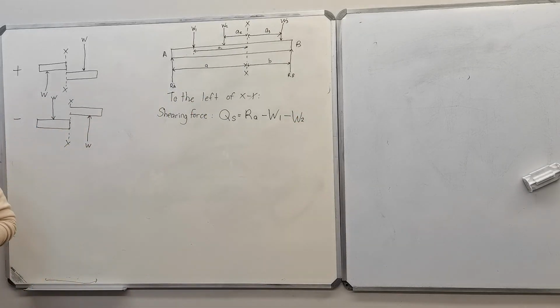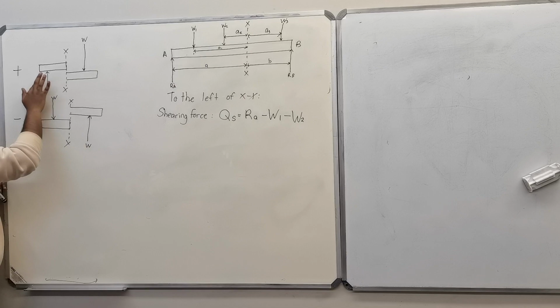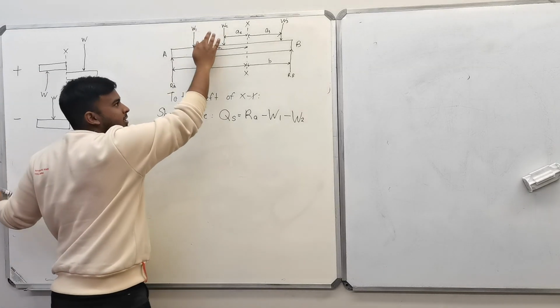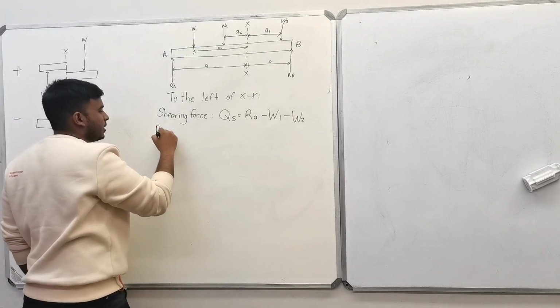Do we all understand what I just said? Who's confused? So which one is W1 and minus W2? Is this one? So remember we're looking at the left. From this diagram, we're looking at everything on the left. Okay. Upwards is positive. These forces acting down will be negative. W1 and W2 are acting down. Okay. Right. Now for the bending moment.